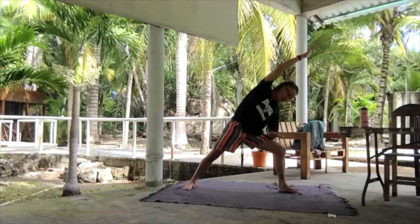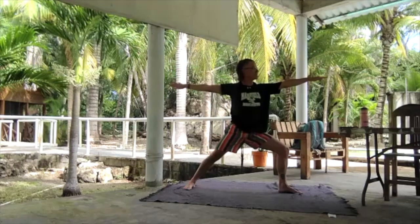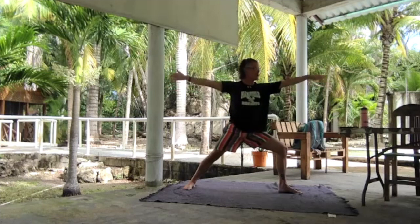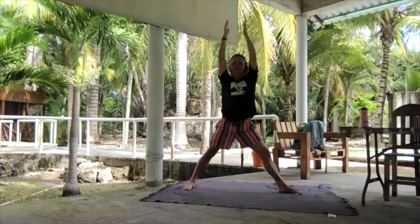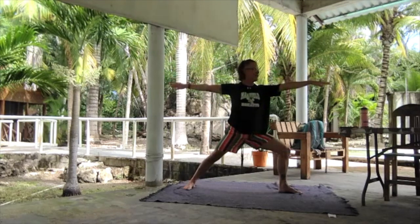And from your next side angle, let's inhale back up to warrior two with the arms parallel to the ground. And then we're going to dance between this and gentle warrior. Inhale, straighten the front leg, raise your arms, turn your head. Exhale, lower your arms, bend your knee, turn your head back. So the feet stay where they are.